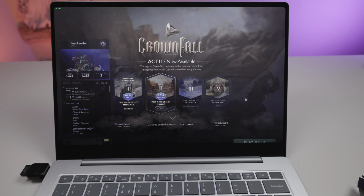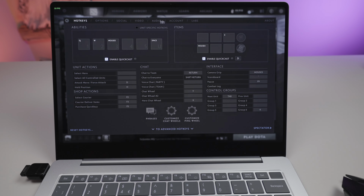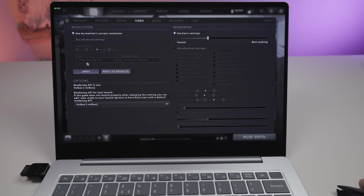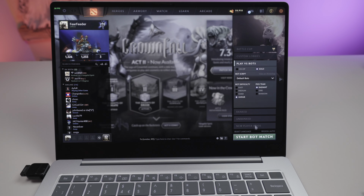So just turn the volume down a bit. Let me quickly show you guys settings because I did a bit of testing yesterday. So you can see it is 2880 by 1800, and it's not the best looking but the fastest. And let's play the game. I'm just gonna quickly do the bot test.